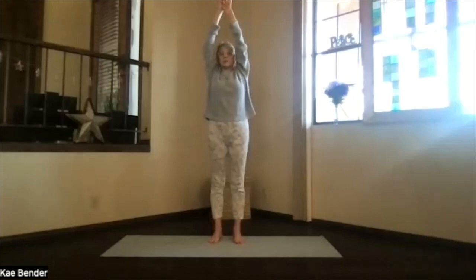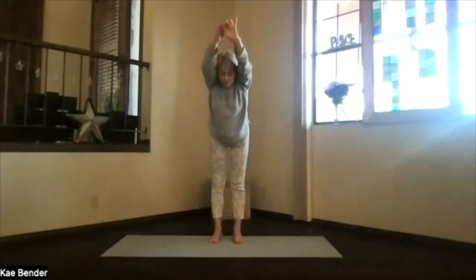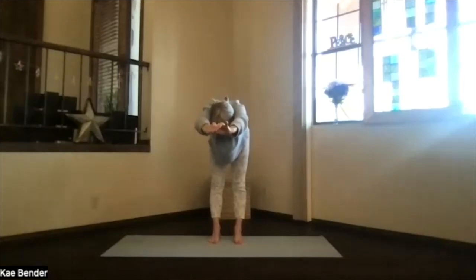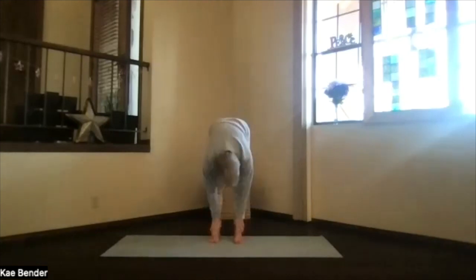Let's hook the thumbs and bring the arms back by your ears. Stretch it out, pivot at your hips, come parallel to the floor. Push out through the fingers and head and back through the sitting bones. Parallel to the floor, stretch it out. And then drop into ragdoll, just head.